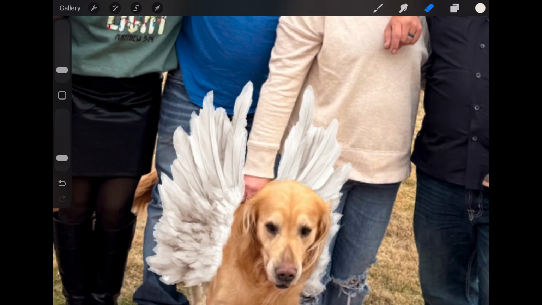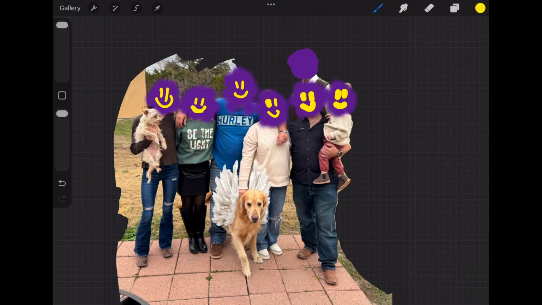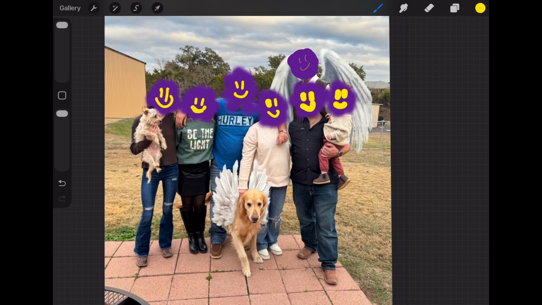Alright, so we're just going to slap everything back in there, get the background in, get her grandfather put back in with his wings, and there we have it. We're at the finished piece. What do you think? It's cute, right?